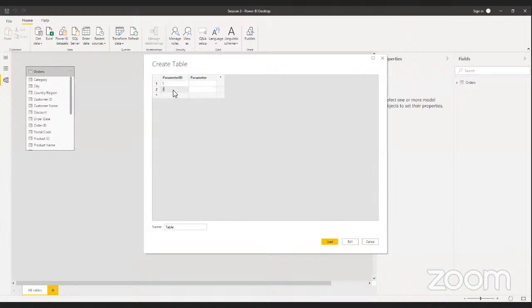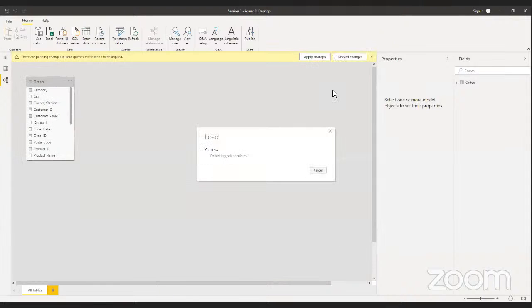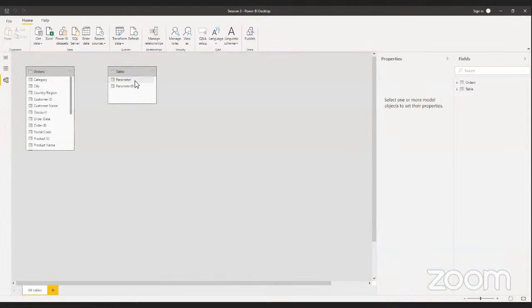There are three, so I will put parameter ID, 1 to 3, with the values sales, profit, revenue. Load. So now we can see there is a new table here with the parameter details.